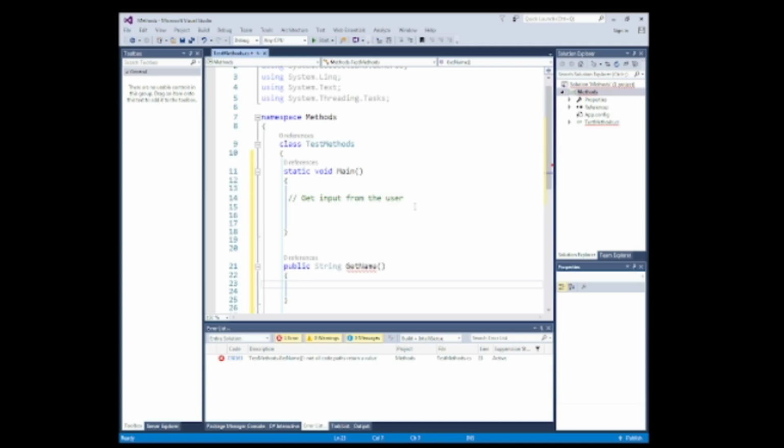The first statement that we're going to have here is I'm going to declare a variable, and it's going to be of type string, and the name of the variable is name.